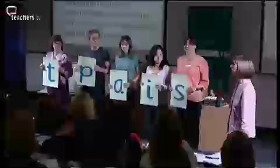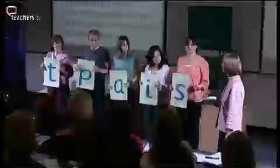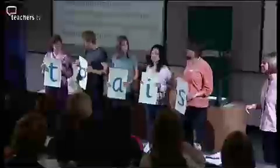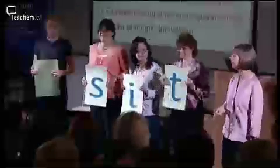Okay, so you probably start off with recognizing these graphemes, these sounds, and we probably have to say those in turn. The first word we're going to make is the word sat. Can we make the word sat? Okay, so we've got our first word, sat, and probably you get the children to read it together, probably identify the phonemes in turn, and then you'd say, we're going to change sat, and we're going to make the word sit. Who could make the word sit? You get the idea. Then we're going to change it and make the word sip. We make the word sip.